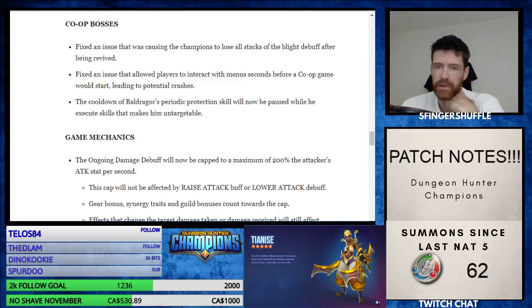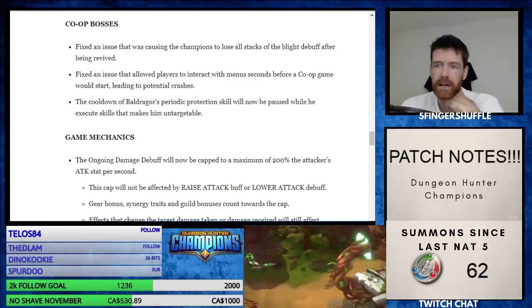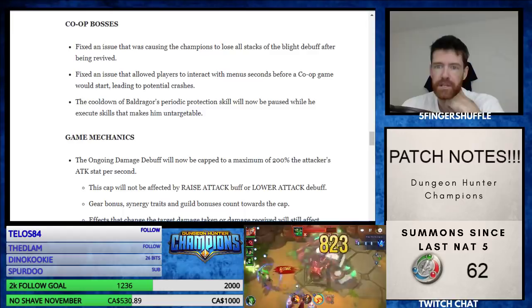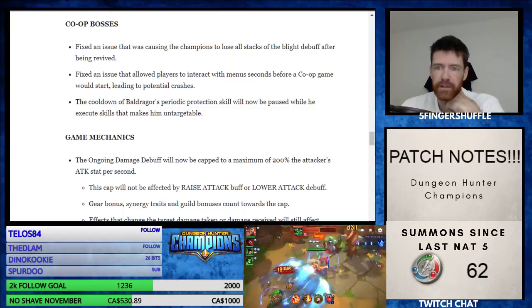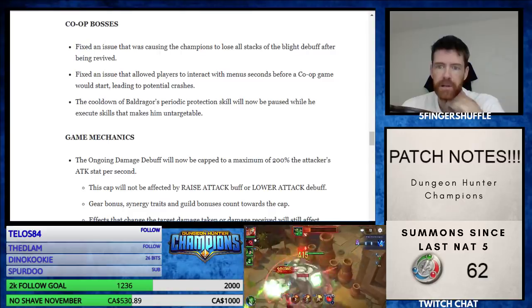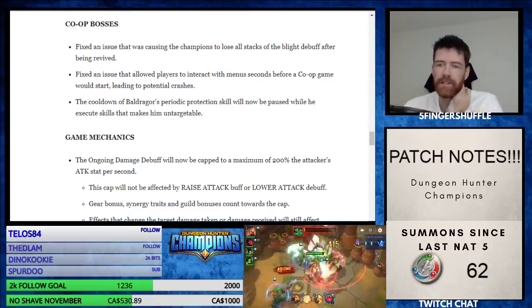I thought that was on purpose. So does that mean co-op's going to be harder? Fix an issue that allowed players to interact with the menus seconds before a co-op game would start, leading to potential crashes. And the cooldown of Baldur's periodic protection skill will now be paused while he executes skills that make him untargetable. Okay, so well, that part, I guess, makes it easier. Hopefully they cancel each other out.